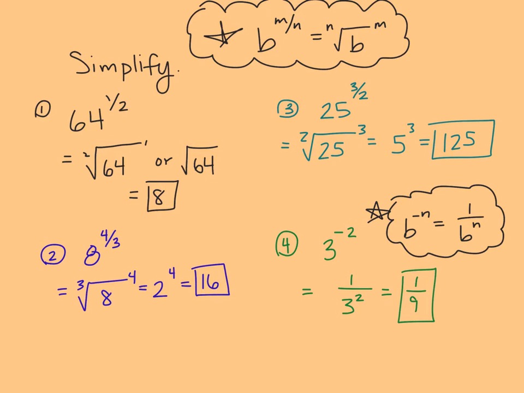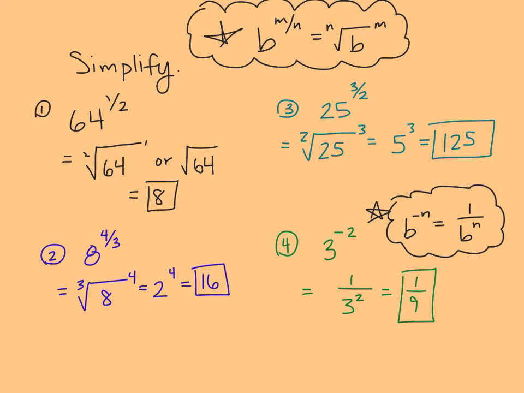And then the rule for number 4, when you have a negative exponent, here's our rule, it flips and the value ends up going in the denominator, and it's a positive exponent. So if we can see for number 1, raising something to the 1/2 following this rule means we take its square root and then don't do anything to it, right? Raise it to the first. So taking something to the 1/2 power just means the square root using this rule.